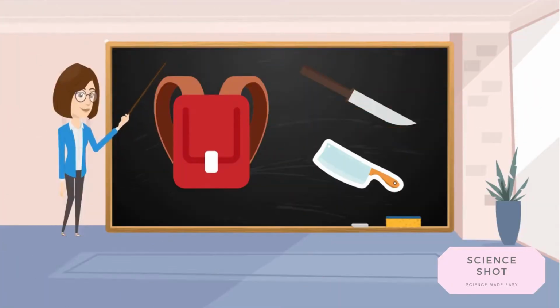Shoulder bags are provided with broad straps, not thin straps. Because if broad straps are used, the weight of the bag is distributed over a larger area than with thin straps. So it will not cause pain to the shoulder. Also, the tools meant for cutting and piercing always have sharp edges. This is because to cut anything, large pressure is needed. For that, the area should be smaller. Sharp edges have very small area.